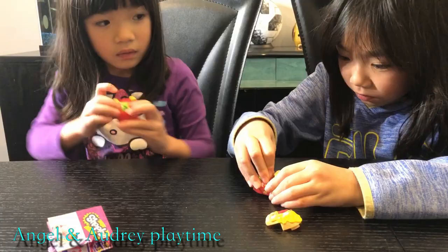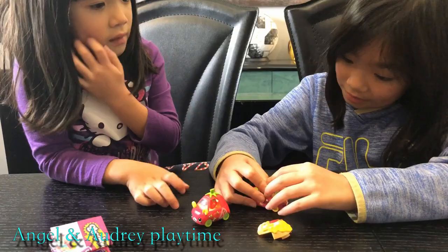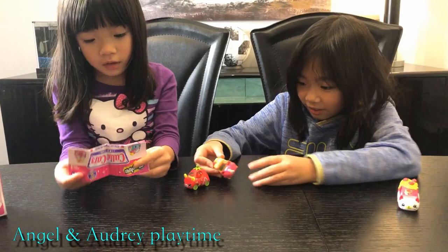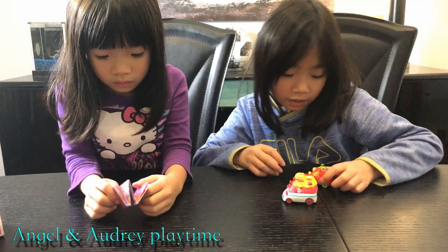I'm just gonna open the other one first. Okay, this does not fit inside. I'll just keep it like that. Now let's try putting it on the sled. I don't really care if it flies outside. I'll give you this one.